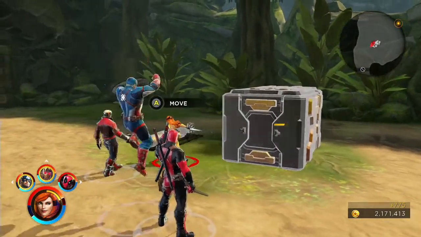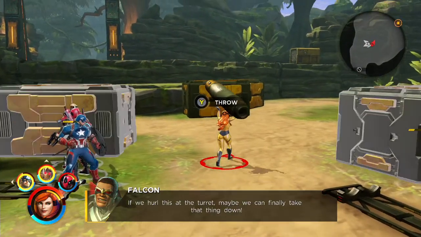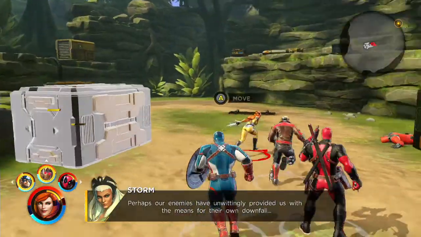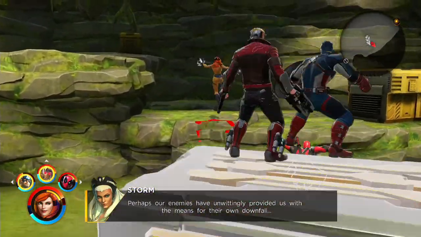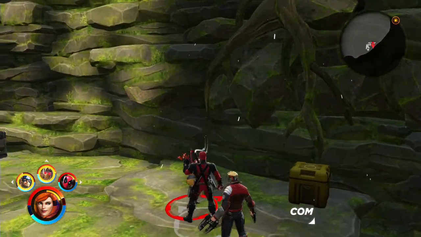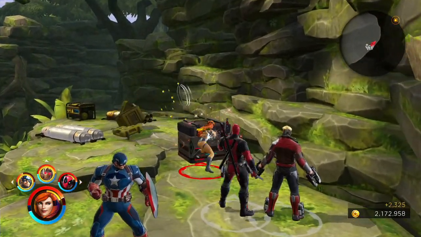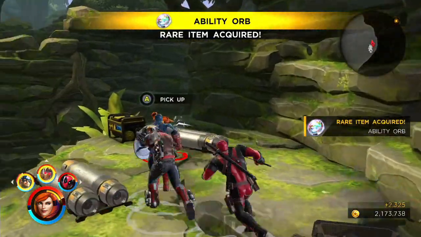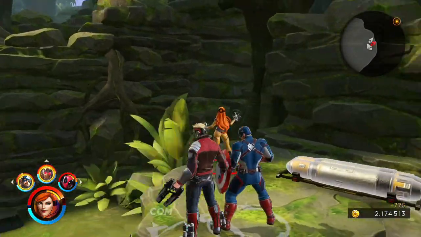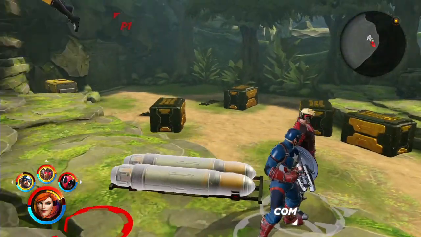Okay. Do I go in? Oh, those things do break. If we hurl this at the turret, maybe we can finally take that thing down. Perhaps our enemies have unwittingly provided us with the means for their own downfall. Okay. Yeah, I did see that bomb earlier and I was like, what does it do with that? Well, I know what you do with it now. That's for sure.